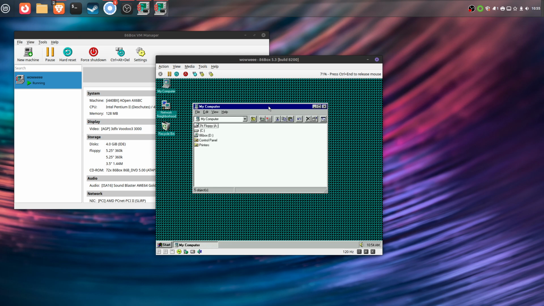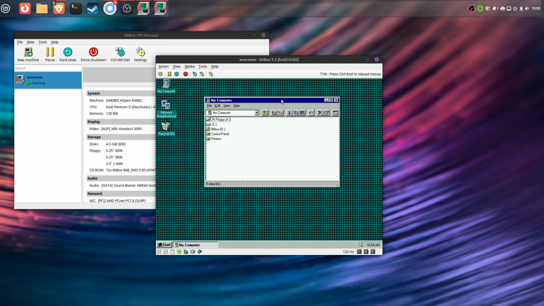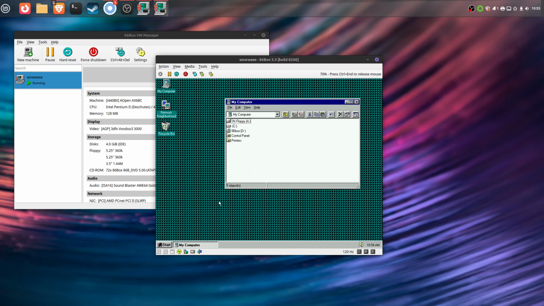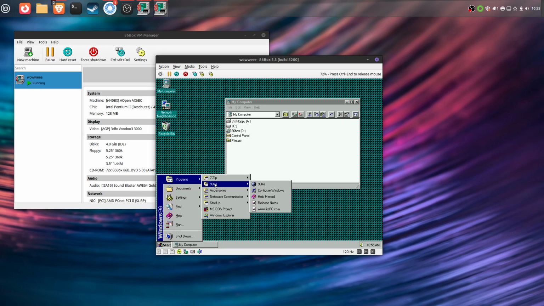In fact, oh yeah, and this was another thing. In the Windows 98 era, it would show you a preview of where the box went, but it wouldn't actually drag it. I don't know when that came about. It might have been Windows 2000, it might have been Windows 98. But if I go to accessories, I don't have it there.